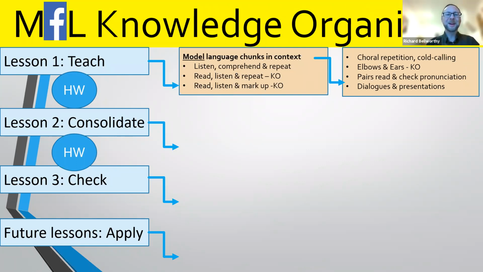ears, which is where students, once they have practiced with the class a phrase or a list of words, would then put their elbows on the table and their fingers in their ears, because they will block out everyone else in the classroom, and they would read the text in front of them or read the vocabulary list just to practice. Fingers in the ears, try it, because you can only hear your voice internally. And it's a great way of having 32 students in the classroom doing pronunciation practice at the same time.